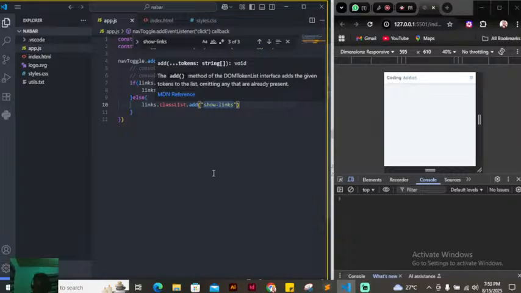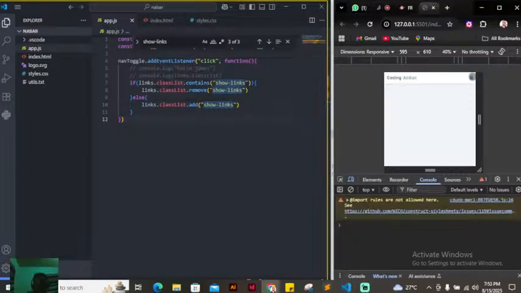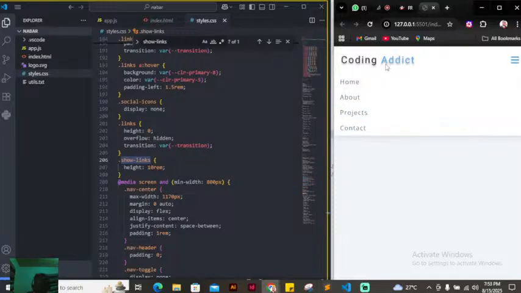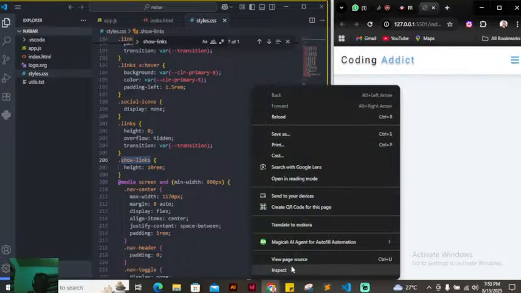Add the word show links. Are you seeing it? I click on this button. So if I go to a bigger screen, to the header, that's why it's going down. So when it goes down, these links will appear. And again, you will notice one thing now is that it's not okay enough.